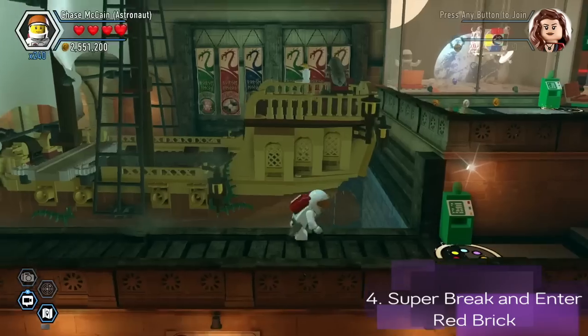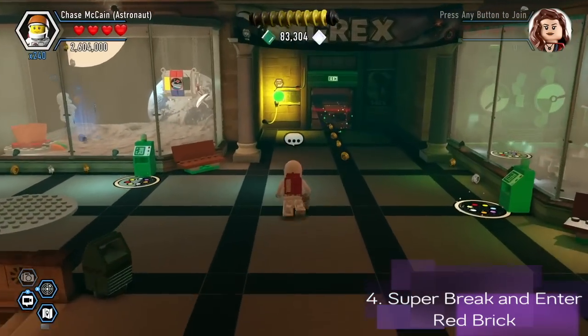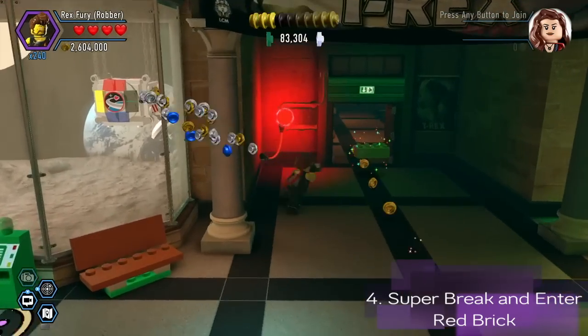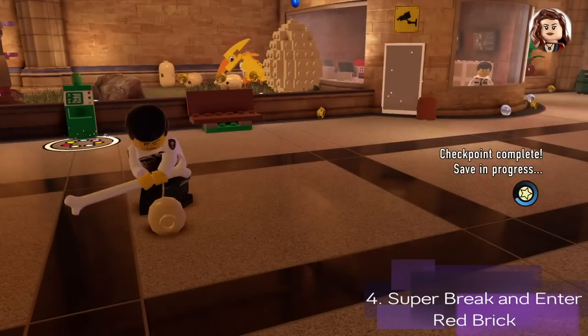Oops, went a little too far. I underestimated him. The dinosaur exhibit? Great. The T-Rex is bound to be in there. If you don't have the super color gun red brick yet, there's a color swapper above this, which you can get to after you build it in the room to the right.